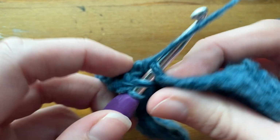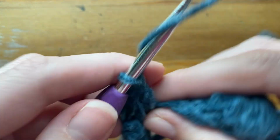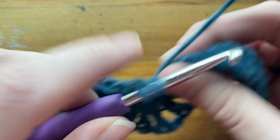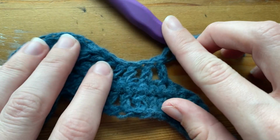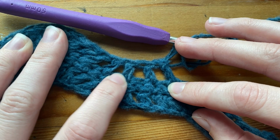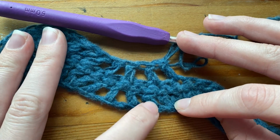So we're gonna skip one, double crochet. Skip one, double crochet. Skip one, double crochet. And our last skip one, double crochet. Here are window spaces, 1, 2, 3, 4. Right below the other ones, 1, 2, 3, and 4.